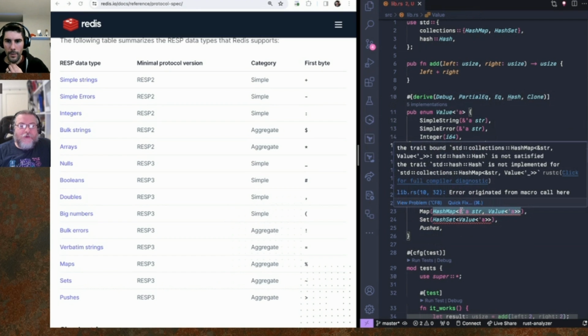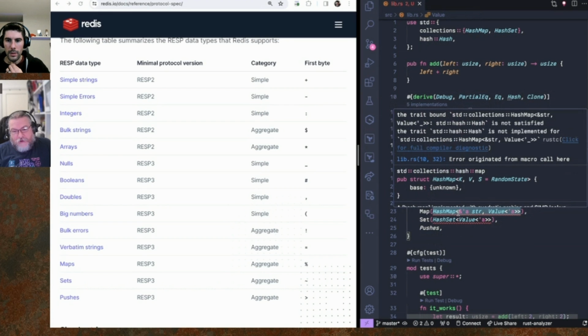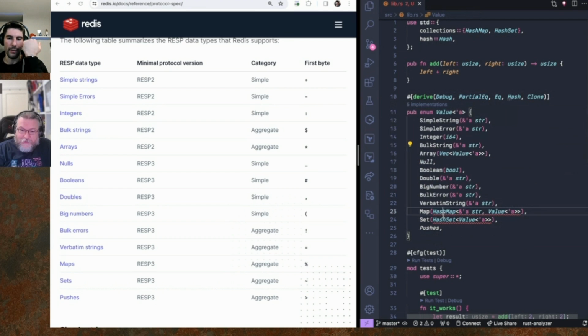Because in this way, you create a set of maps. Because you are saying this is a value, and a value can be a hash map. At that point, you're saying you can have a set of values, so you can have a set of hash maps. But a hash map, by definition, is not hashable because it's a mutable type. Right. Now we are in a recursive definition. You can't put that in a set because it itself is not hashable. Probably we need to have value and keep set out of the game.